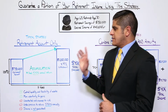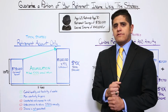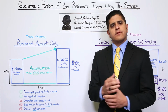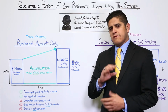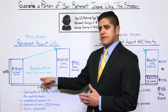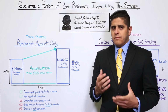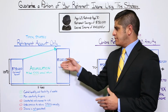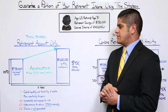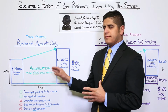Okay, so let's talk about what needs to happen over these 5 years in order to get this $750,000 up to the 1 million so you can retire comfortably with that $40,000 a year, again, taking 4% out every single year. So we did the math, and it's actually going to be an average of a 5.92% return from the market over those 5 years in order to get that $1 million in your account when you turn 70 and you're ready to retire. So the key here is that, again, this is 100% in the market.